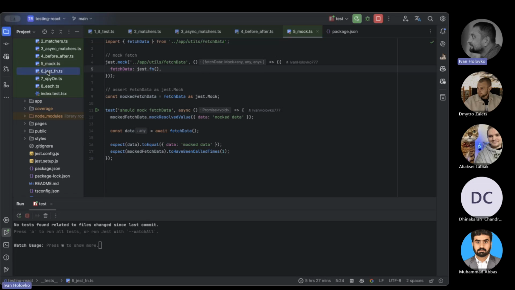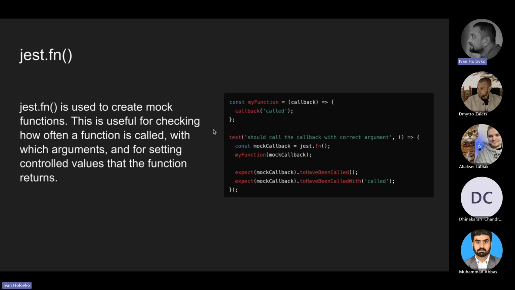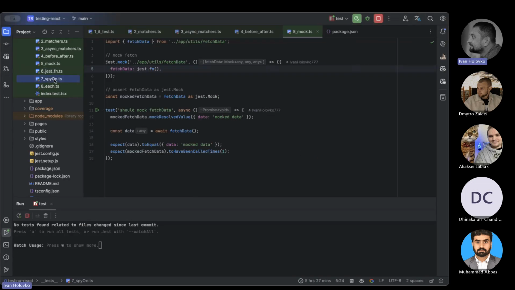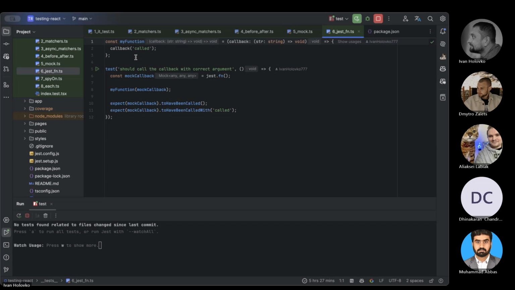And about jest.fn. Jest.fn is used to create mock functions. This is useful for checking how often a function is called, with which arguments, and for setting controlled values that the function returns. We see myFunction. We call it and check toHaveBeenCalled.